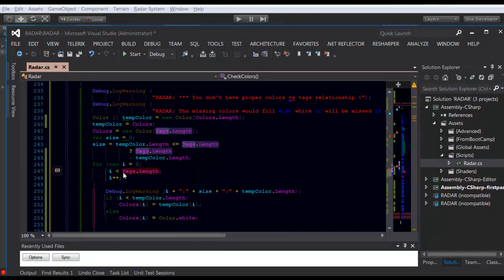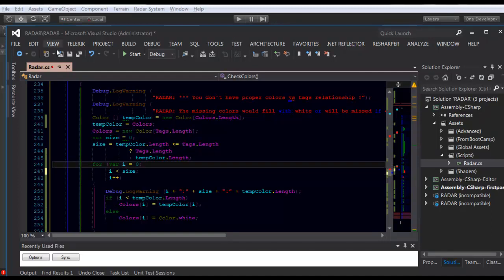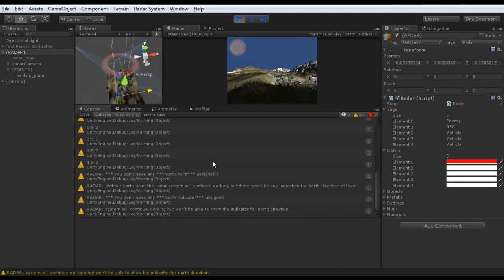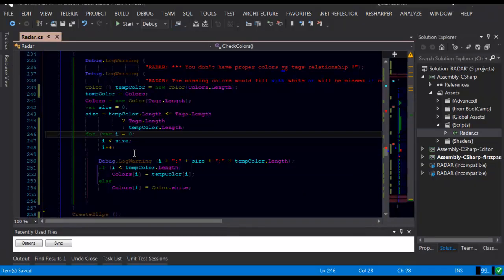And now I can say I equals size, and rerun it. There we have it. Okay, so what happened was this error.